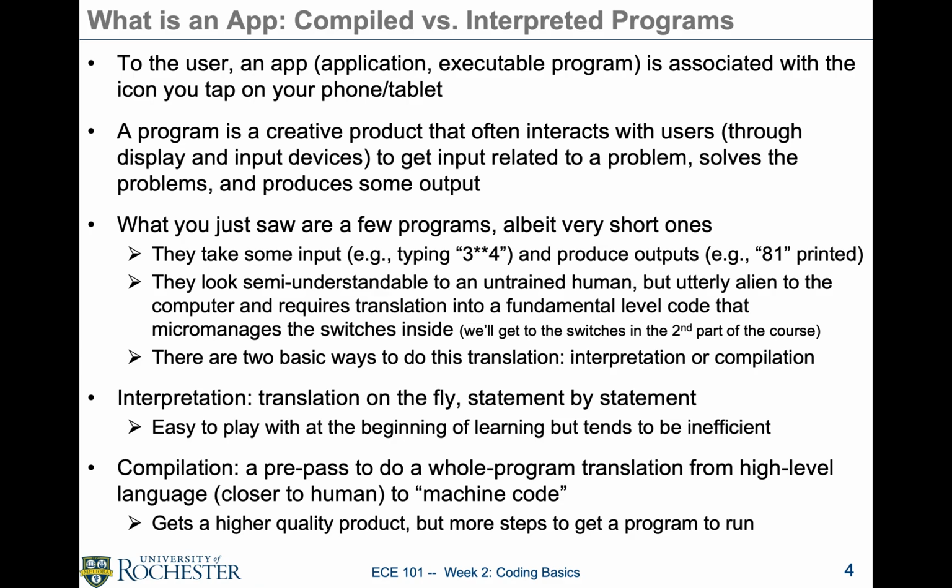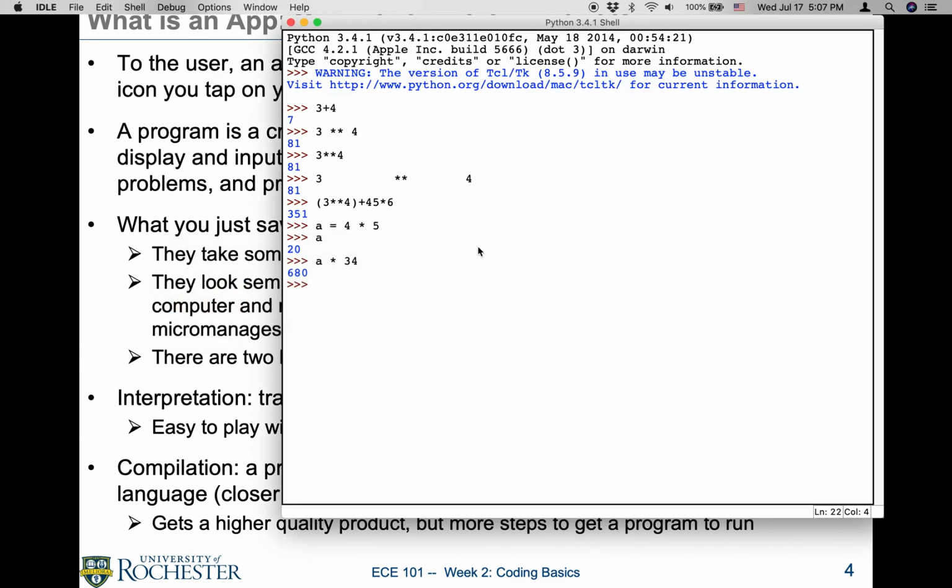Right now, I do want to tell you there are roughly 2 ways of executing the program. One called interpretation, the other compilation. Not a big deal to know the difference, but it would help you a little bit. So the interpretation is what we just saw. It's on the fly. We type something and it immediately gets executed. And so this is useful usually to begin to code.